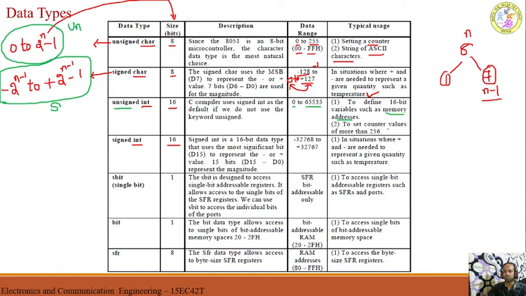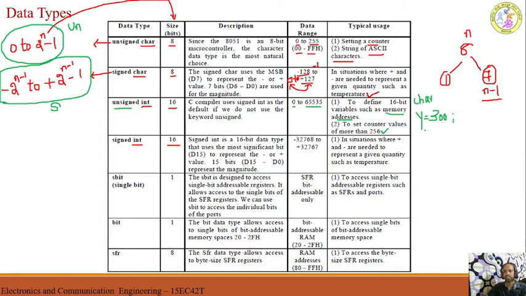And to set a counter value more than or equal to 256, we are going to use the integer data type. In case of the character data type, what is the range? 0 to 255. For example, let us assume that I want to store the variable y is equal to 300. Now, suppose I declare the variable y as a char, that is, char y = 300.